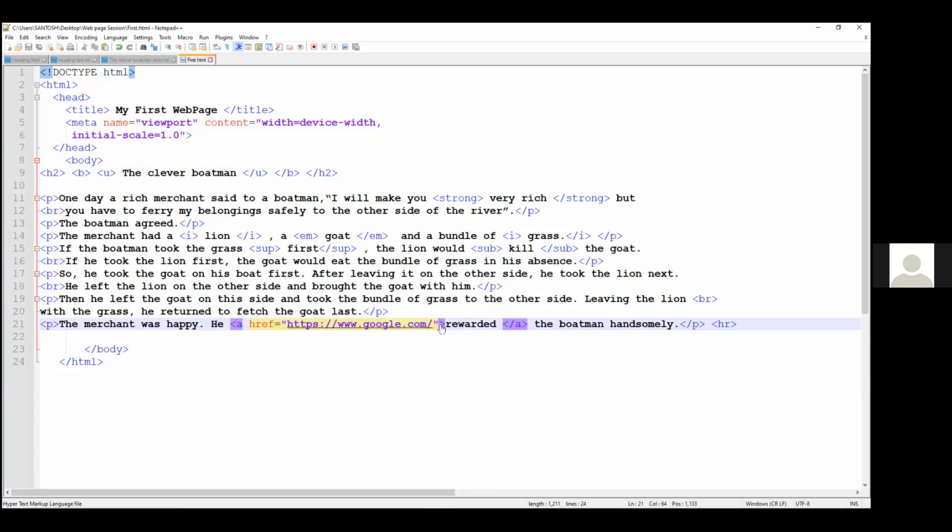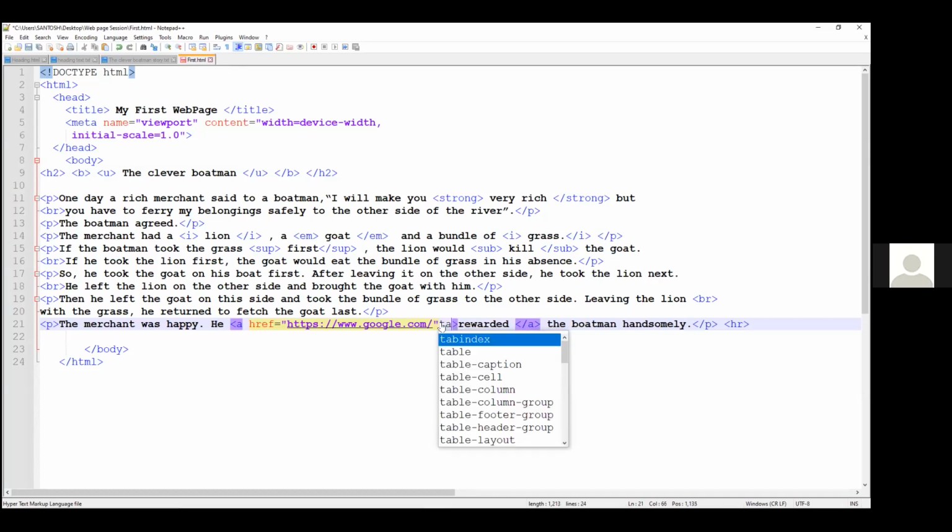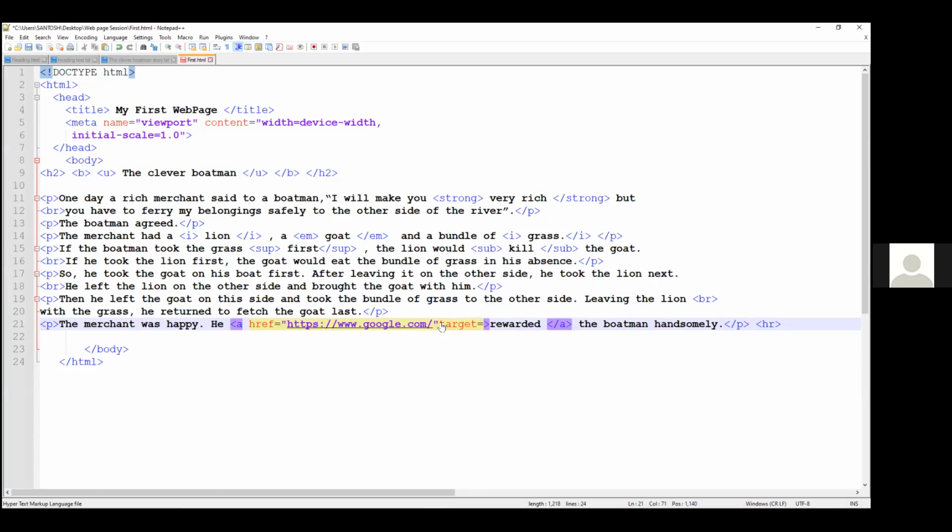So before this closing, type target equals, in double quotes, underscore blank, closing the double quotes, and done. That's it. We have just added this target attribute.